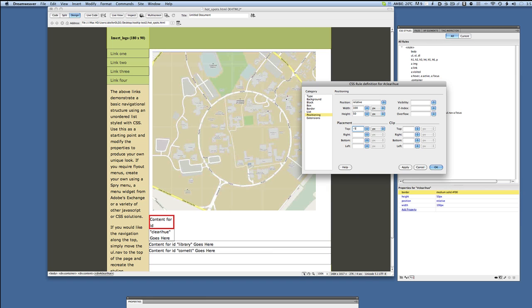So I'm going to start by making it minus 500 pixels. And what this is saying to the browser is, we want you to take this div and move it up the y-axis, that is the up and down axis, 500 pixels. So we'll click Apply, and you can see I overshot it, so I should probably bring this down to, let's say, 450 pixels, and roughly that's it.